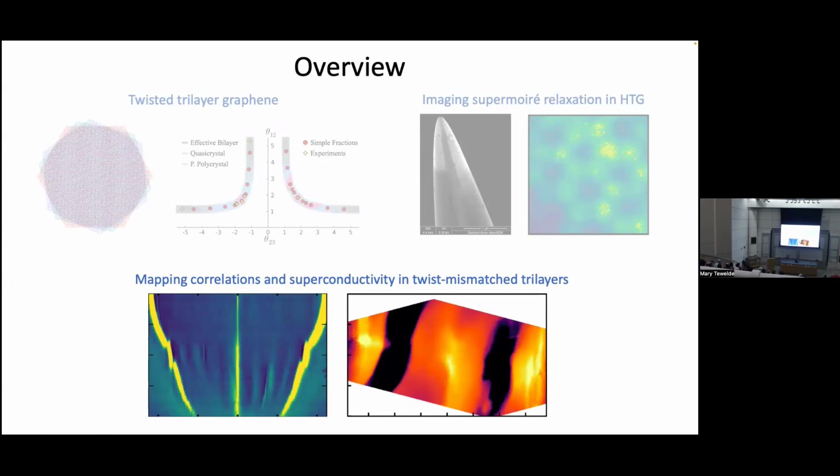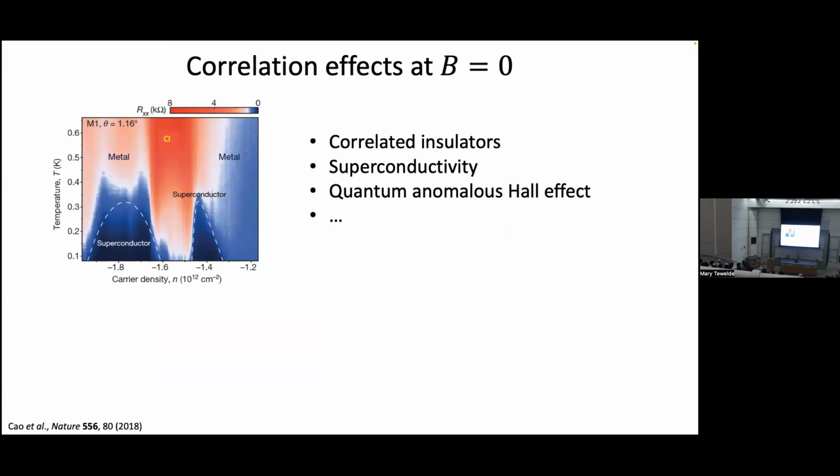All right, so in 5 minutes, let me just outline the second half of this work. It's kind of, in some sense, decoupled in that the physics I'll be describing is very different. The link is really that we have, again, this twisted trilayer graphene system. Here now, we're looking locally with our tip at a device that has mismatched twist angles. So let me just, Ben, do you mind taking a question?